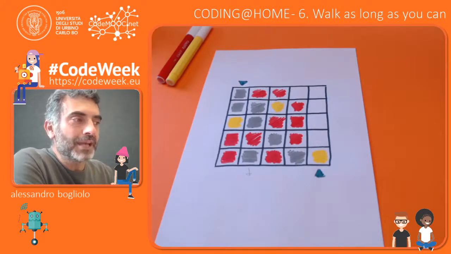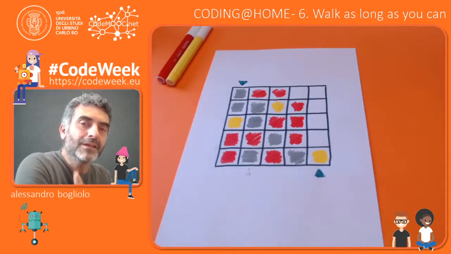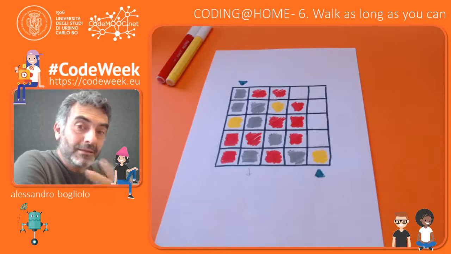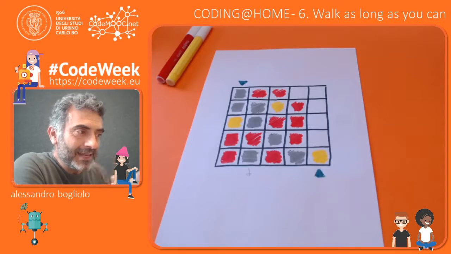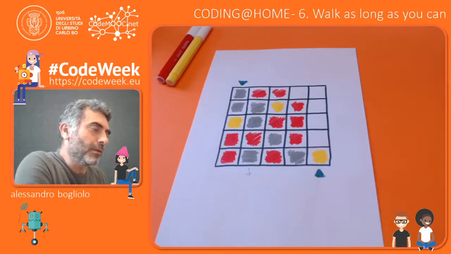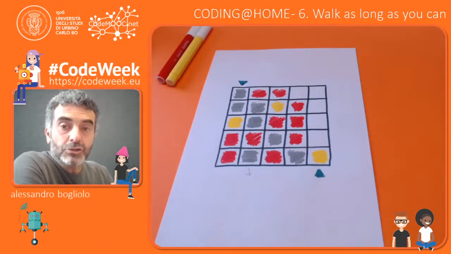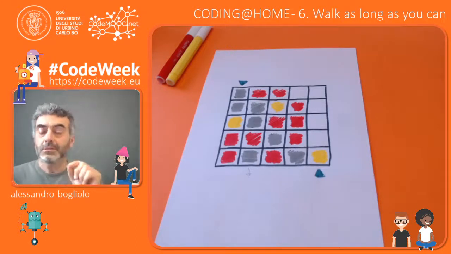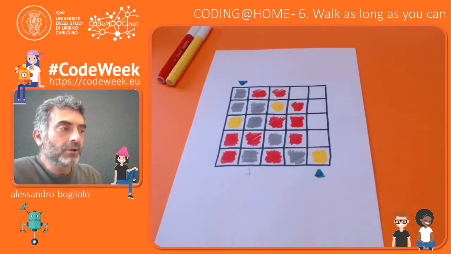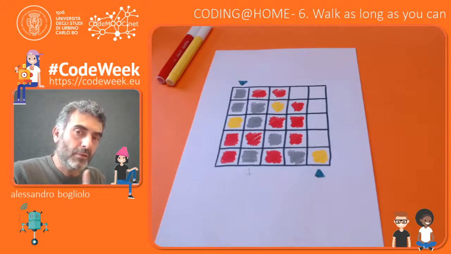So this means that on this checkered board, using colors, we can make paths that are even longer than the entire number of boxes we have on the checkered board. So when I said that for winning the game you have to visit a number of boxes larger than the number visited by the other team, that is not completely correct, because instead you have to make your path longer than the other team's one.